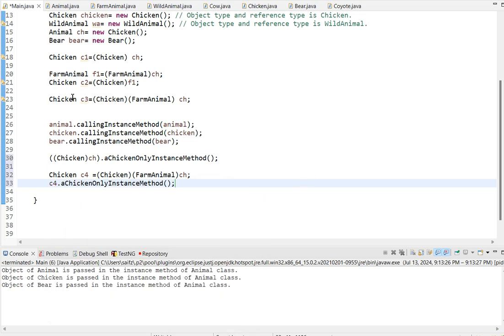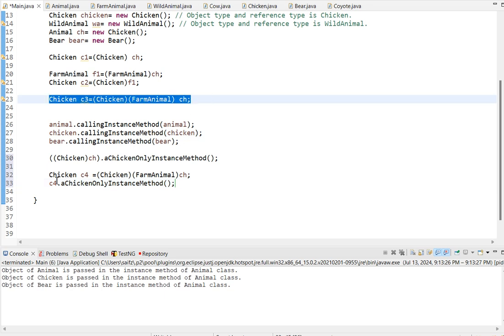So I have done it again here just to demonstrate that. I had to downcast the reference to chicken to be able to access that method. Though it's a chicken object, it couldn't access that method because it was only in the chicken class, and the superclasses didn't have that instance method. So that's one thing.